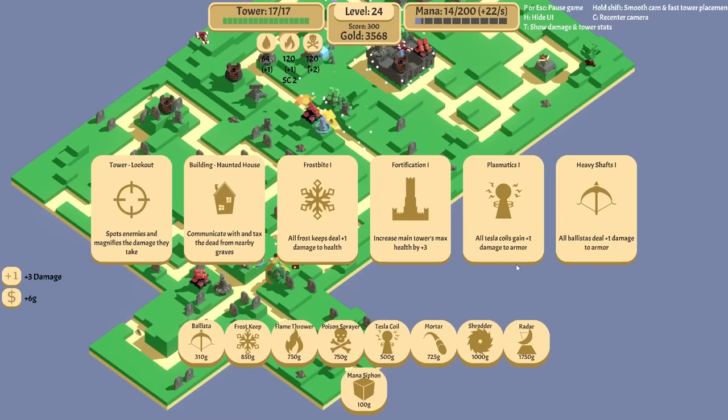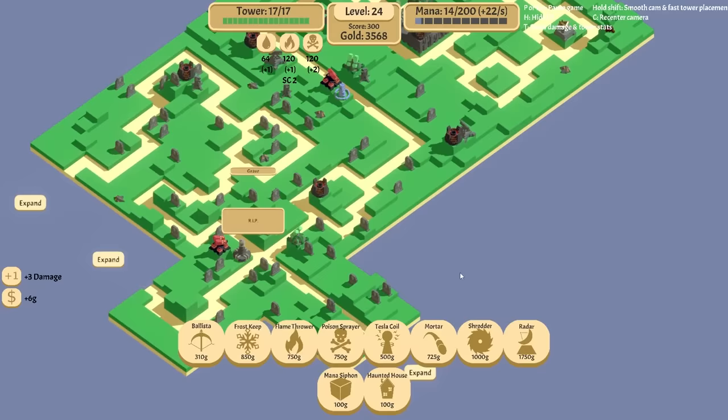I need more mana. It'd be nice of you to give me more mana, though. Haunted house. Yeah, let's tax the dead. I don't know what it's going to do, but seems like a good idea.